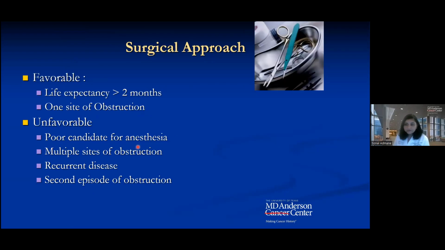So there is a role of surgical approaches in malignant bowel obstruction, and this is especially in patients who are early in the course of their treatment, have a life expectancy of more than 2 months, have only one site of obstruction which is amenable to either surgical or other endoscopic interventions. If patients have higher comorbidities, advanced age, cannot undergo anesthesia, have multiple different sites of obstruction that cannot be targeted using interventional approaches, we do not recommend that these patients go for surgical or GI evaluation.